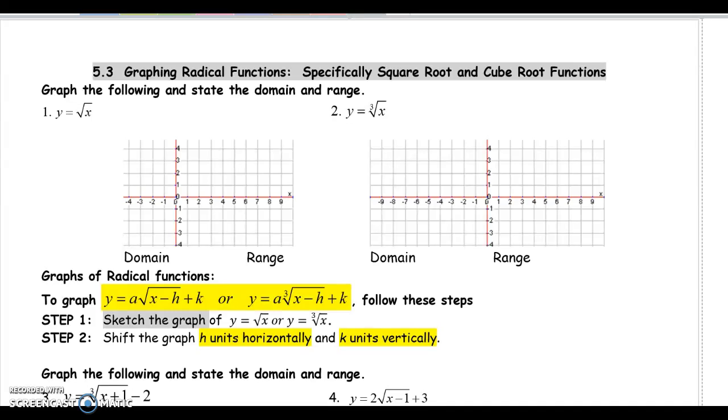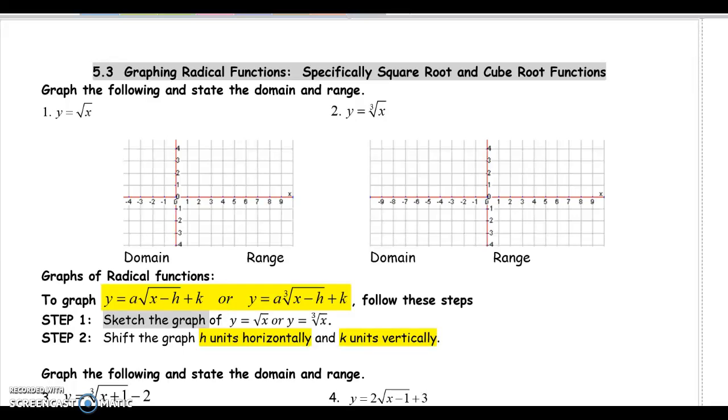Today we're going to look at graphing square root and cube root functions, and technically, yes, you could do this in your calculator, but it's actually a little bit easier to do this by hand, and I'm going to show you a method for number 3 and 4 that makes it pretty easy. So you could put this in your calculator, go to the table, find points, put the points on your graph, but that would actually take you longer than just graphing it by hand.